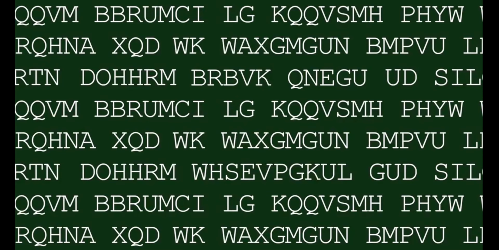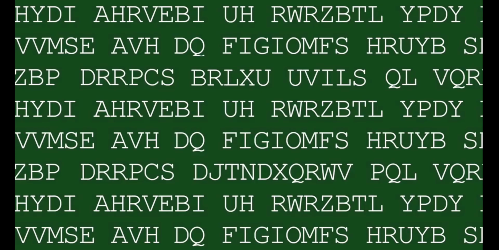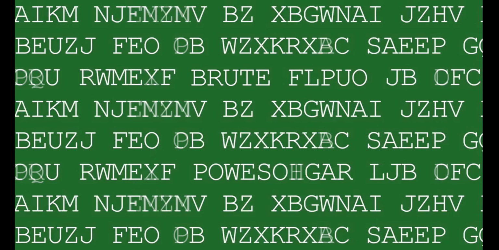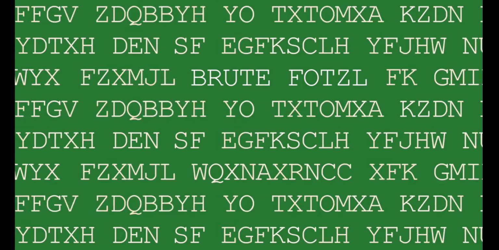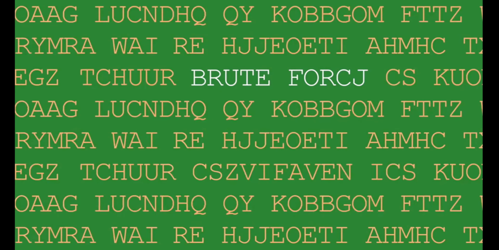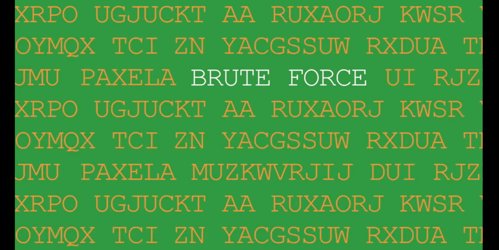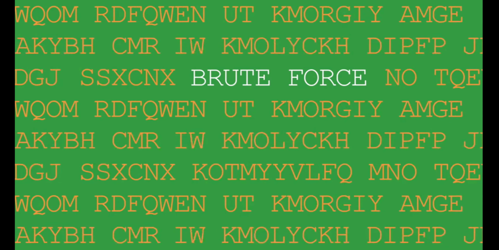Brute force method basically means that every single password which can exist in this universe is converted into its hash form and matched with the real hash form to see if they match or not. Well, if you have a strong password, you can actually give the hackers cracking your password a very hard time.